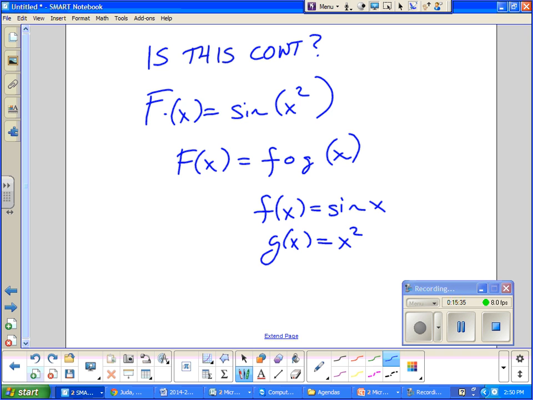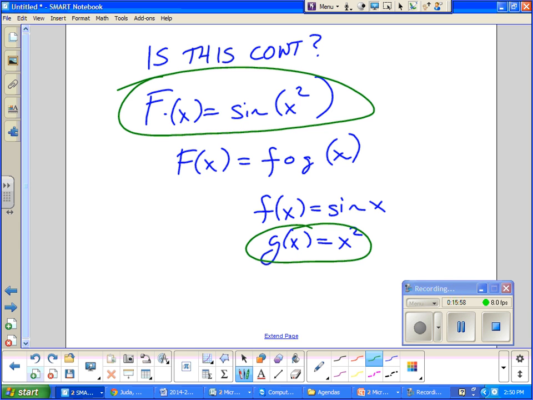So, is x squared continuous? Yes. What is it? It's reals. Boom. Done. Its range is 0 to infinity. Does 0 to infinity work as a domain of sine? Yeah. It's always going to work. So this function is continuous. All right. We can work through the composites and work our way through.